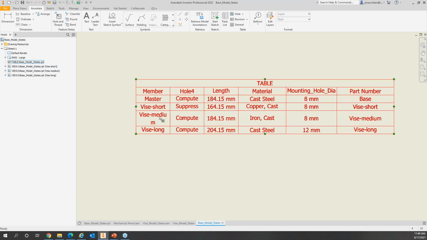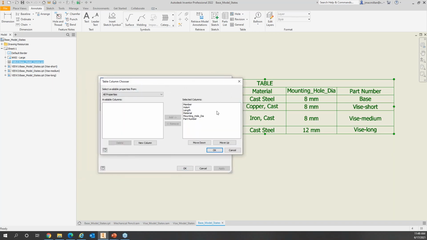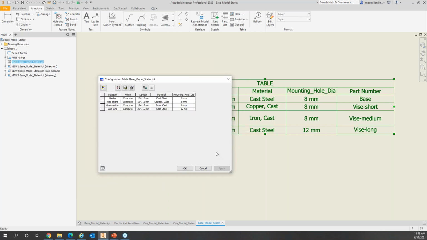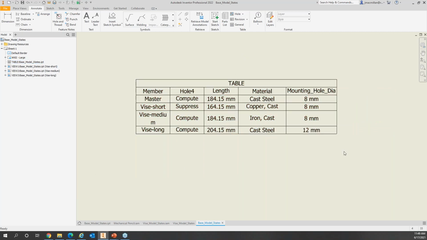There's my vice short, my vice medium and long, and all of the settings that you have in there. I can go in and edit this again. Go into the column chooser, let's say remove, I don't need the part number. And you can see how it simplifies that as well. And you can use all of the functionality to rename things and change your titles on some of the columns to customize it if you wanted to.